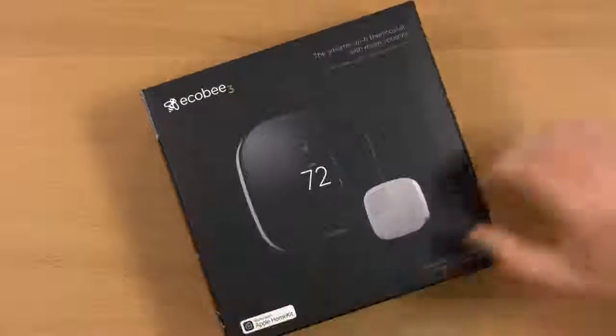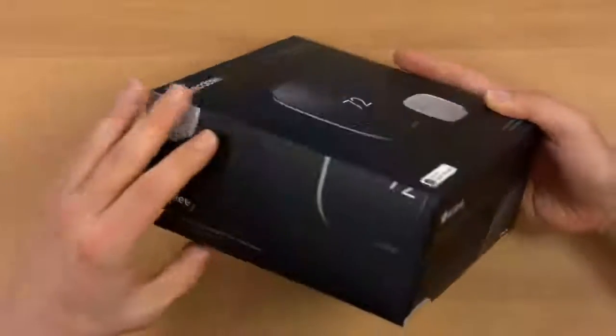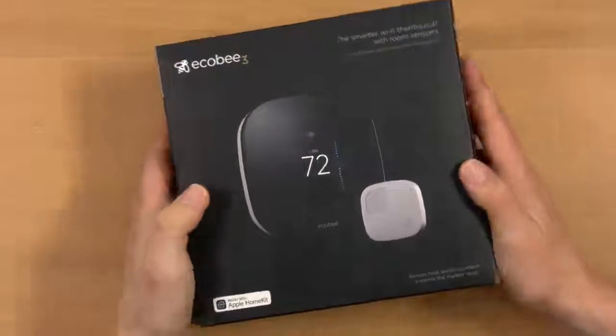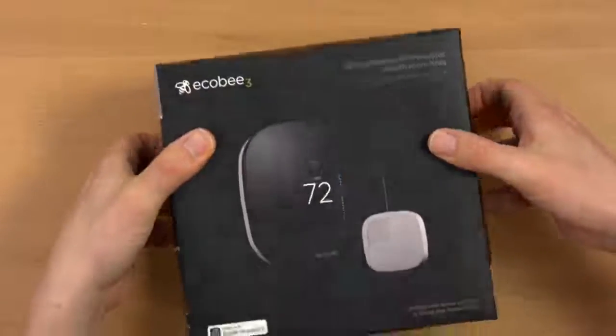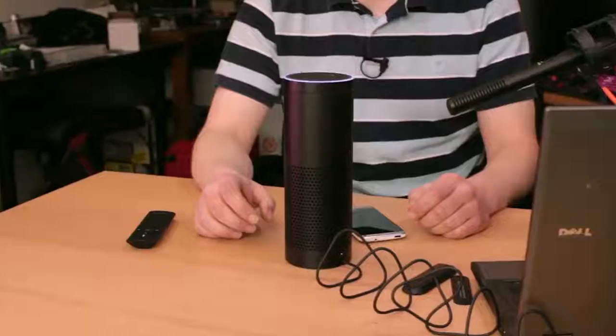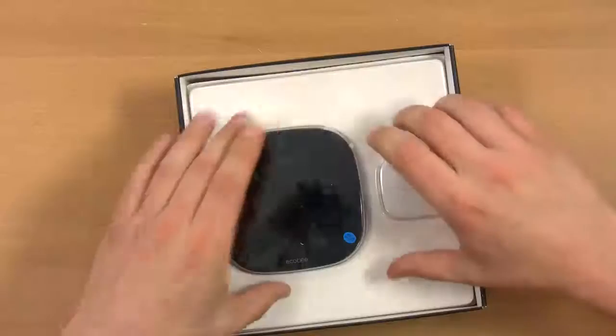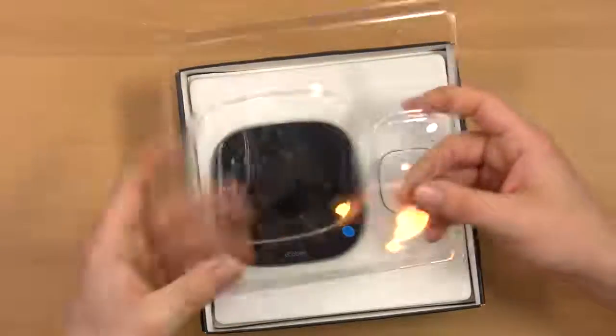All right, it says this works with the Apple HomeKit. It's supposed to work with the Alexa, which I do have. That should be interesting because in general, I find the Alexa to be somewhat useless in my daily life. Sorry, I didn't understand the question I heard. But this might add a dimension of usefulness.